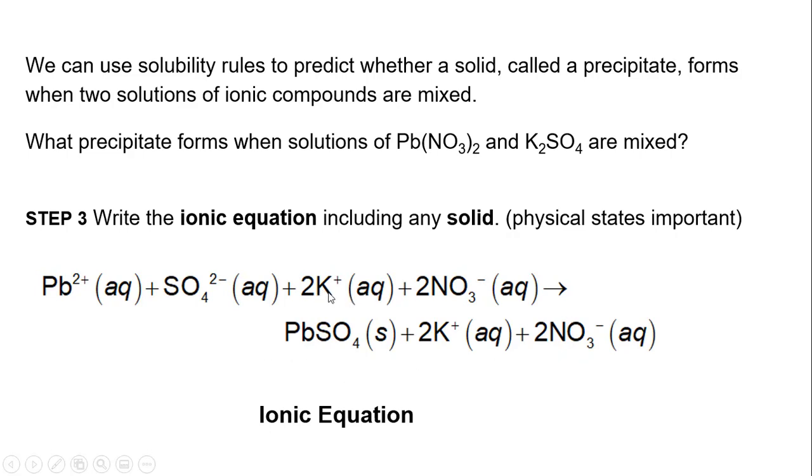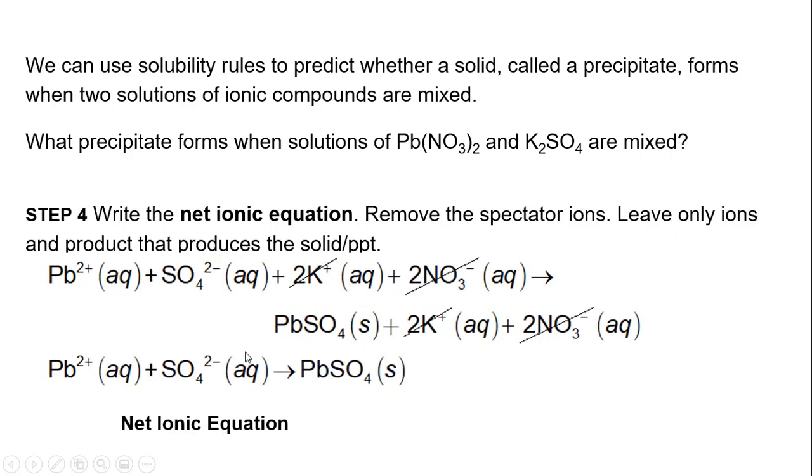If you notice, we have 2 potassium cations here, and we have 2 potassium cations here on the other side of the arrow, the reactants. And we have 2 nitrate ions here on the reactant side, and we have 2 nitrate ions on the product side. So these are called spectator ions because you see they look alike. Nothing's changed for them in the reaction. So they're just spectators. They're watching the ball game sitting in the seats. What is not part of that does affect the reaction, is whatever creates the solid. These are important ones. These are what affect and produce the precipitate.